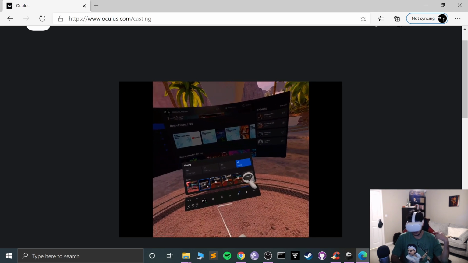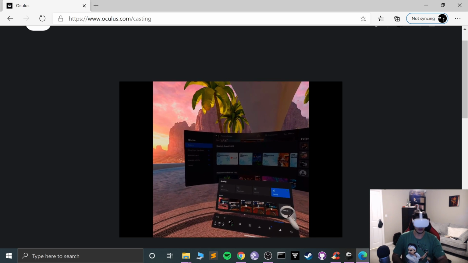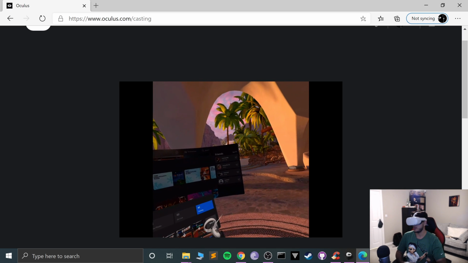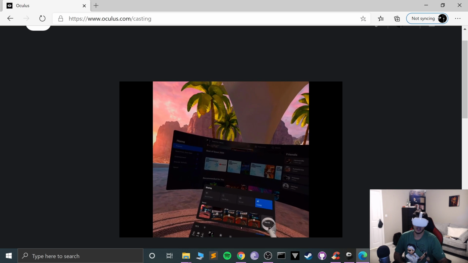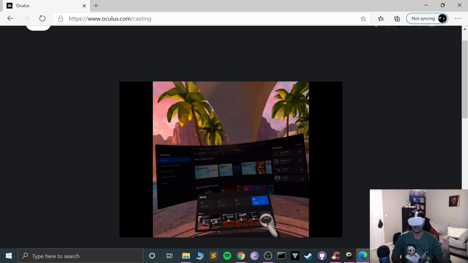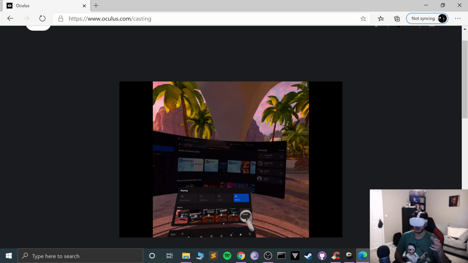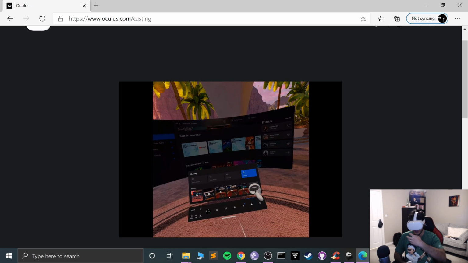So what are the caveats of using this over some other option? So obviously, let's say if you've got a pretty bad router or you've got a lot of load on your network, this can get a bit laggy or a bit pixelated. But overall, this is a great solution of being able to see what somebody's doing.